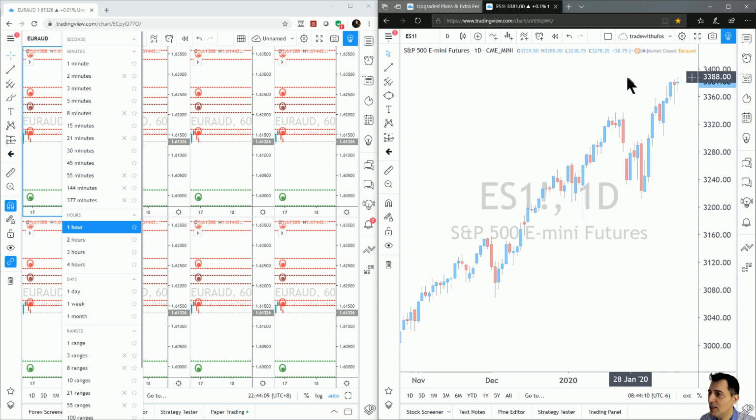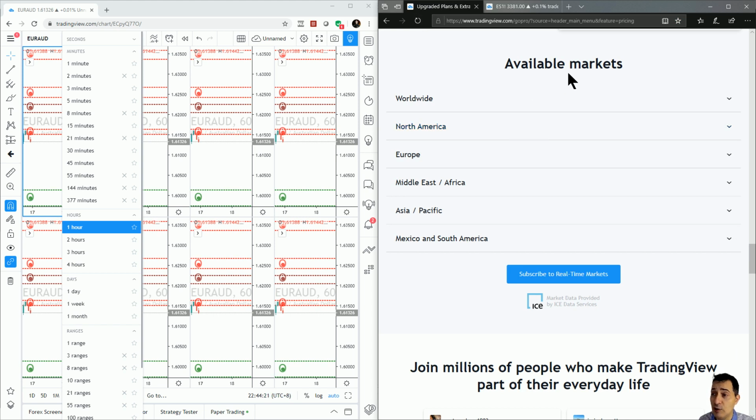So anyway, the upper part is what you want to check to realize what you have in your hands the moment you load a chart. But anyway, let me go back to all those available markets in the bottom part of the tradingview.com page, because I want to first show you all those different markets, and you will see the fees for the subscription. But then I want to show you how to get most of those markets for free within TradingView by connecting TradingView to your brokers. That way you actually don't have to subscribe. Okay, but anyway, let's begin.